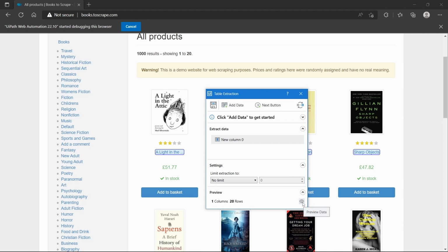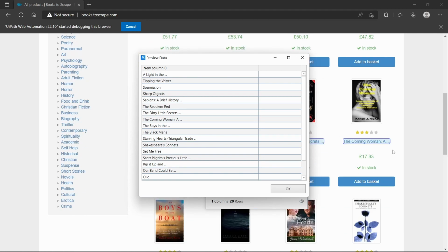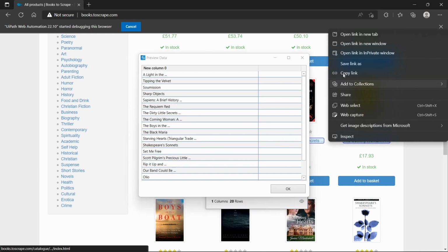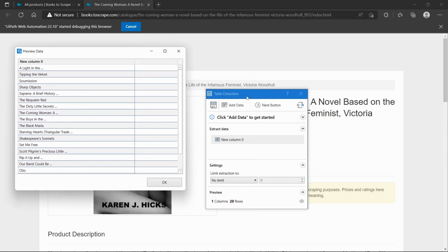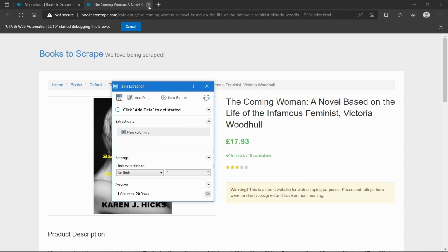We can notice that on some books the title, because it's longer, is shortened on the website, and so we are not getting the full title on some books. So we'll extract the title from the details. Here we are able to extract the full title, as we can see.